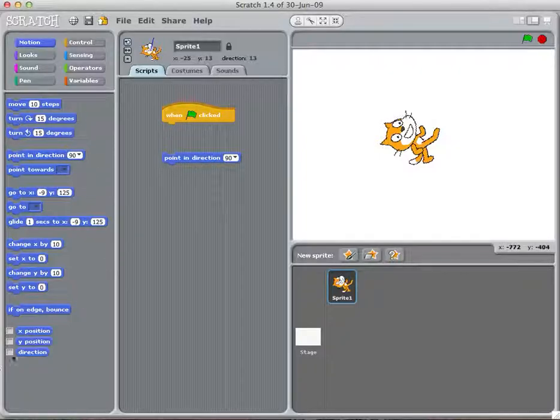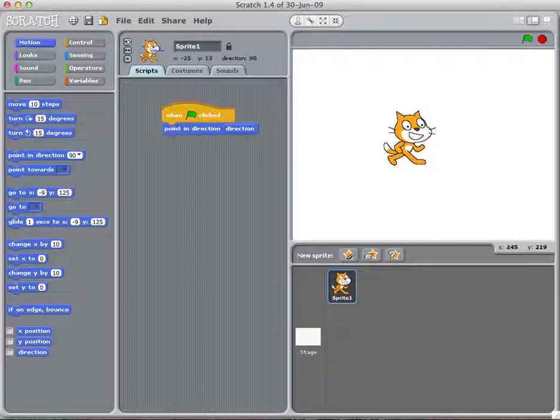Now direction is what this is here. Direction is 13 at this point. Let me set it back to 90 degrees. There we go. Let's not use point in direction.